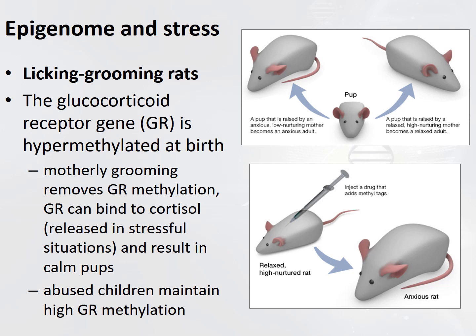Also, if a neglecting mother has a litter of pups, and half of these pups remained with the neglecting mother, and the other half were given to a mother that is very nurturing and is licking and grooming them often, the rats that remained with the neglecting mother were anxious. However, the rats that were transferred into a caring environment became instantly calmer. So you can see here that stress has a very clear impact on gene expression at the very molecular level.